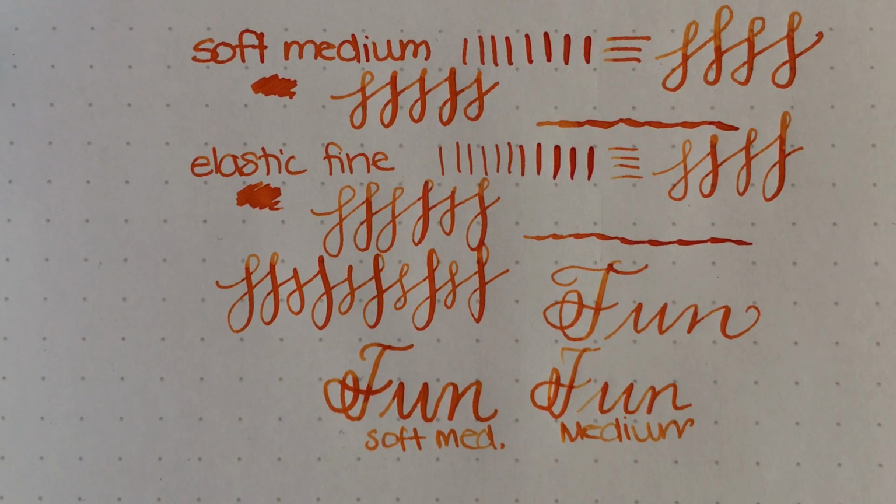The elastic customization is also more costly, so I think it's about $60 to have it made into an elastic. So a soft medium is a standard nib, so you don't have to pay extra for that. So that might be a factor to consider.